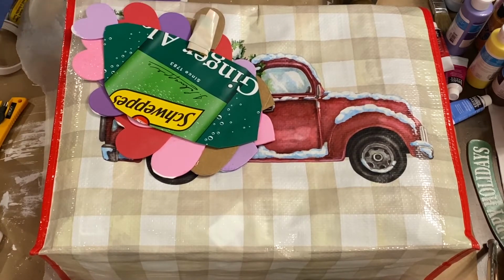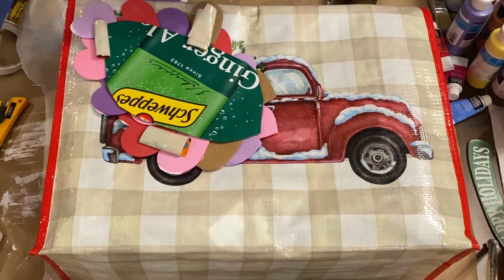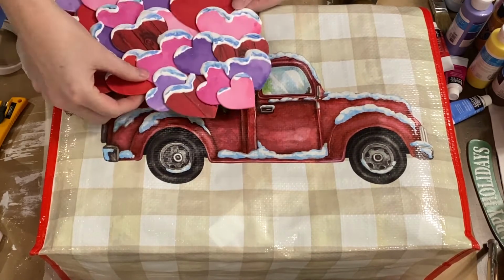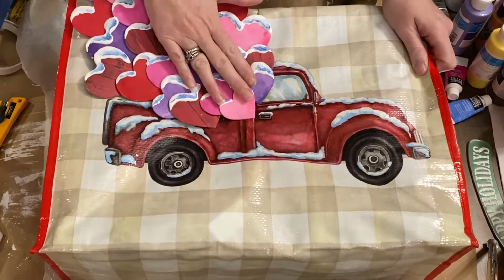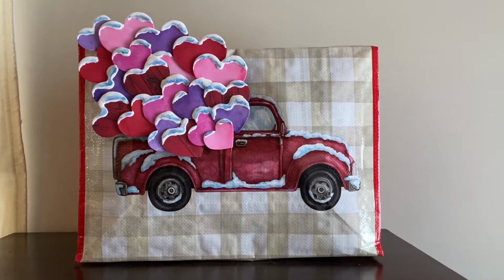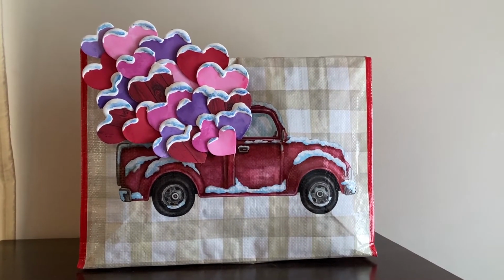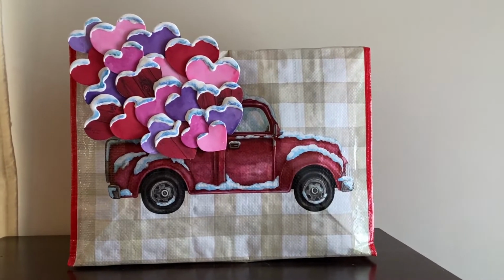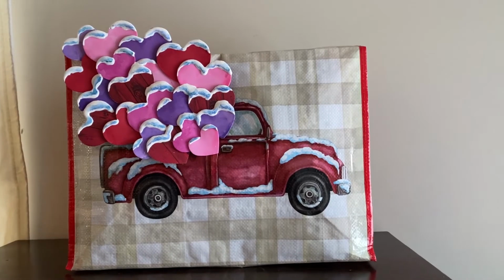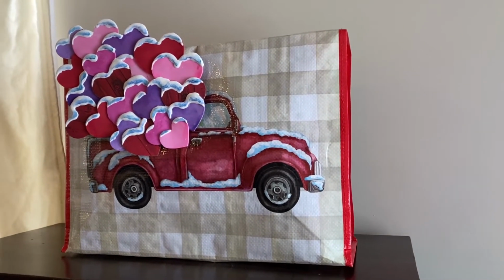So then I just decided to use some duct tape and use it kind of as a double-sided tape to stick this to the bag, because I was going to keep this one inside for Valentine's Day. So it was outside on my step for Christmas, and then I just have this inside my door on top of the shoe shelf. So I thought it was super cute, and I get to enjoy that print for another extra couple weeks, which is nice.